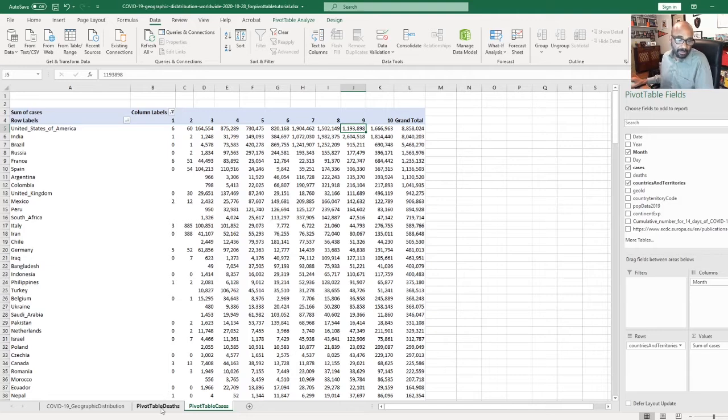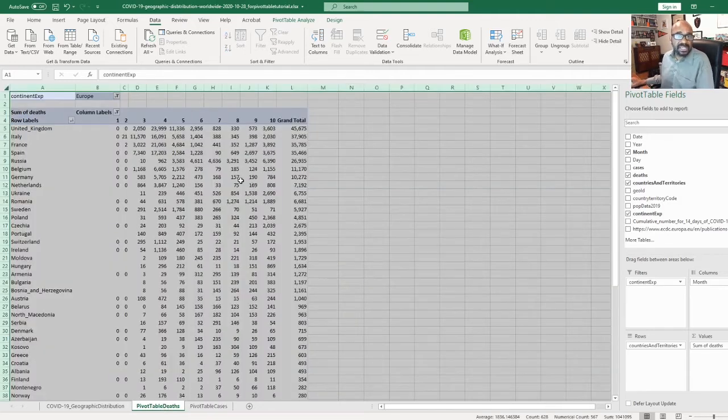But if we toggle back here to the number of deaths, we can see that the deaths really haven't increased dramatically. And so that is very interesting.